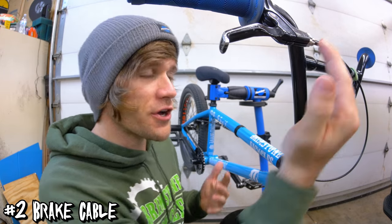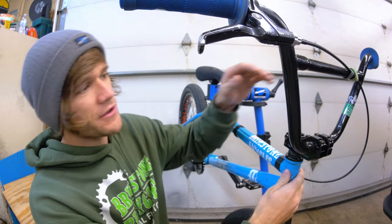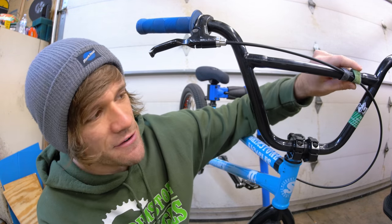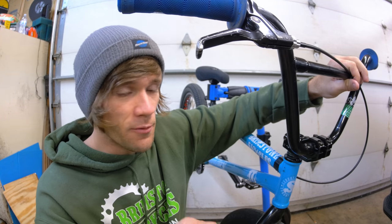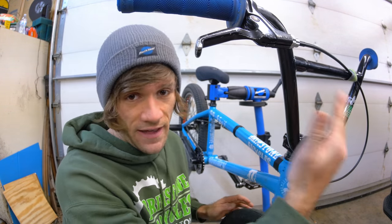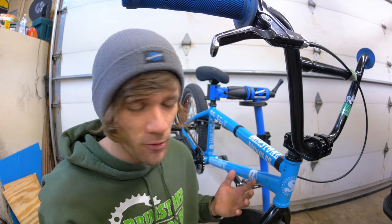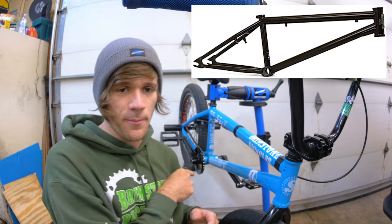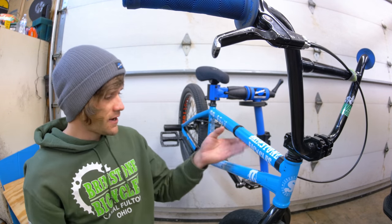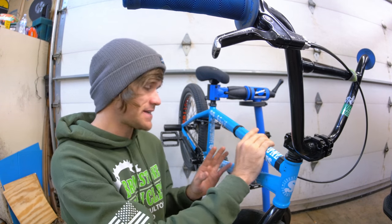After that, we're obviously going to need a cable. If you're getting a straight cable, you're going to want a straight cable, and it goes all the way down here. We actually have something else here — a Velcro cable strap that just keeps it in place on the bars. That's something small but you might end up needing it. Then we move down a little bit and you can see this strap of tape right here, which just keeps the cable in place as well. Some frames have cable guides up here; this one does not, so we've got some tape. There's also a string holding it in place here because this was a brand new cable and I needed it to stay in place.